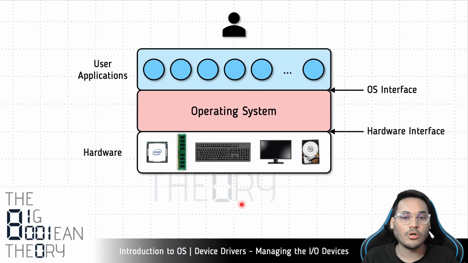So before we talk about how the operating system manages these IO devices, let us quickly recall the role of the IO devices in the computer system. So the basic flow of computing goes something like this. We as users give our input, and that input is processed by the computer, right? And some output is produced, and that output is consumed by the user. So now if you see this flow, there must be a mechanism via which the user can give their input and consume that output. So that is where the IO devices are helpful. They help the user to interact with the system.